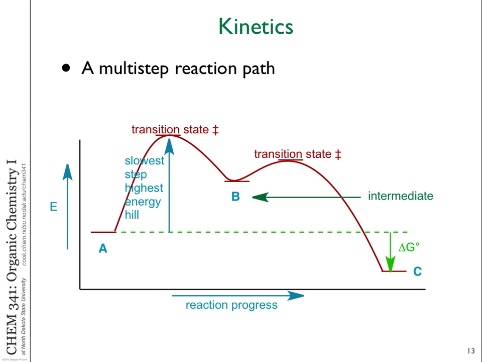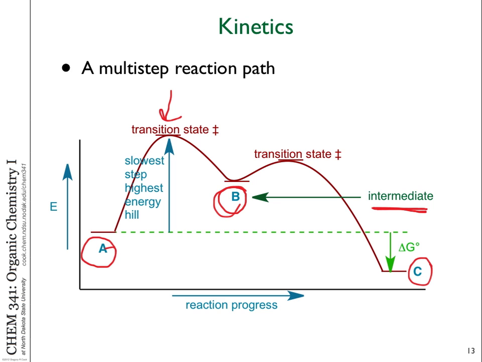Okay? You have some starting materials, your reactants A, and some products, which I call C here because I have another step along the way. But along the way, there's a minimum, a local minimum in that energy diagram. That's what we would refer to as an intermediate. That could be something that could be observed. It might have some lifetime, so you might be able to detect it in some way. The transition state on the way there you could not detect.